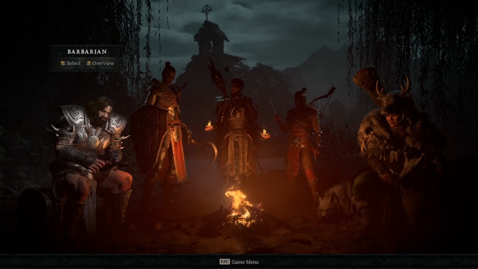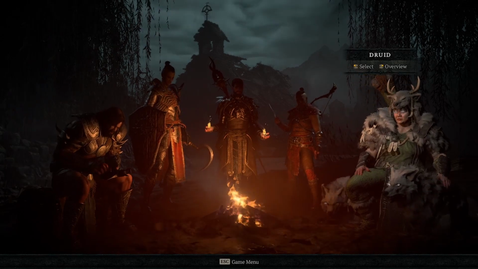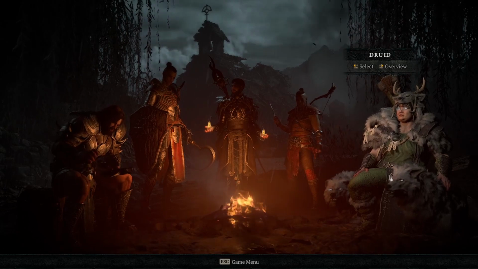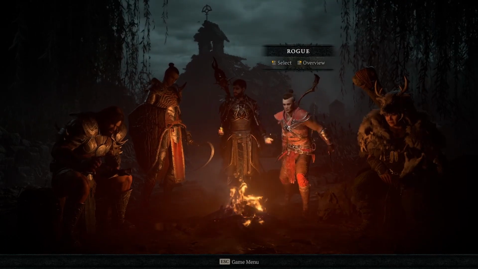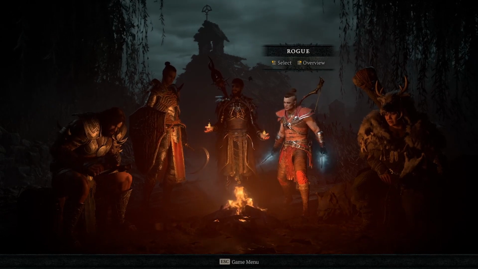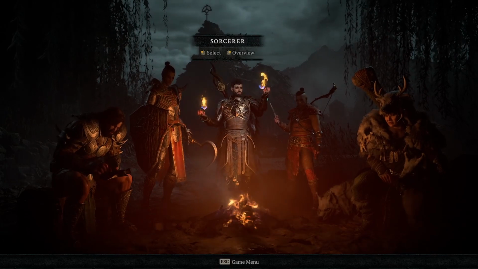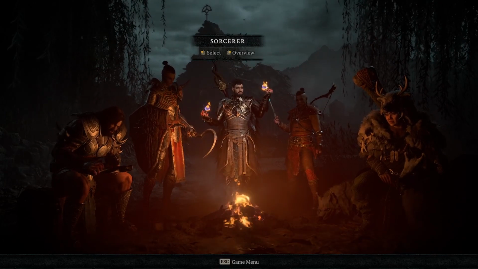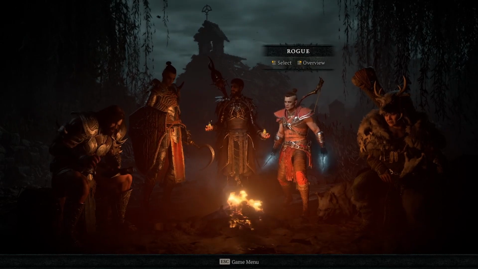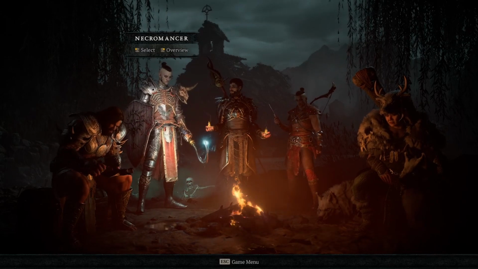So the first one we have is the Barbarian, a rage-filled melee fighter. The second is the Druid, a hybrid melee-range fighter with lots of shape-shifting abilities. The next is the good old Rogue, a dexterous fighter with lots of dodging and weapon swapping in between. Next is the Sorcerer, a mage that uses lots of different magic to powerhouse through tons of enemies. And lastly, the Necromancer, a pet-based class with lots of dark magic and blood ritual.